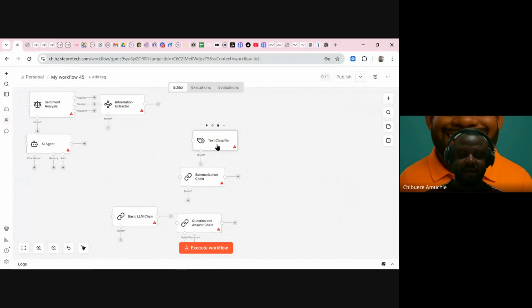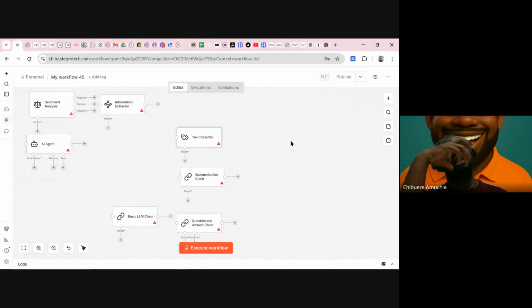Now, your text classifier, instead of using your AI agent to say, okay, classify this text according to this. No, there is a node made to classify text. One of the places I keep using text classifier is the email. Let's say you're building an email management system, right? And there are different emails that hit that inbox. So when those emails come in, your workflow will read the email, but is your workflow reading the email enough? It is not enough.